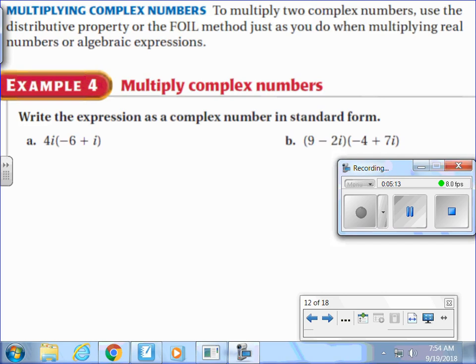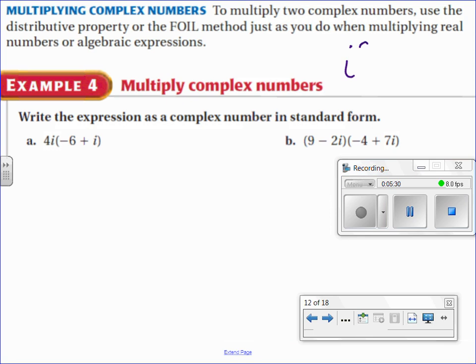All right, so we've done one adding, we've done one subtracting. It's time to do a multiply problem. We're going to do both of these. It says to multiply two complex numbers, you can either use distributing or foiling. But the key is sometimes when you do these distribute problems, you'll get an i squared. And what did we learn that i squared equals? -1. So it's almost like i squared is our gateway from imaginary world back into the real world. Isn't that cool? You can actually turn an imaginary number back into a real number if it's an i squared.